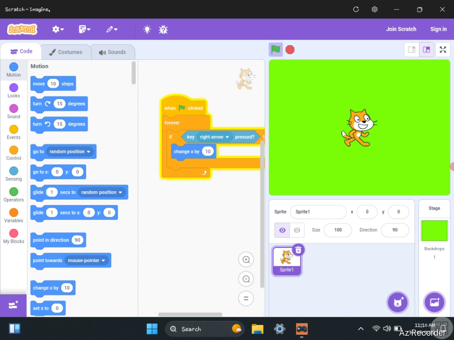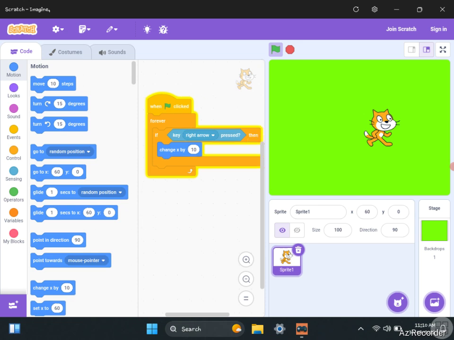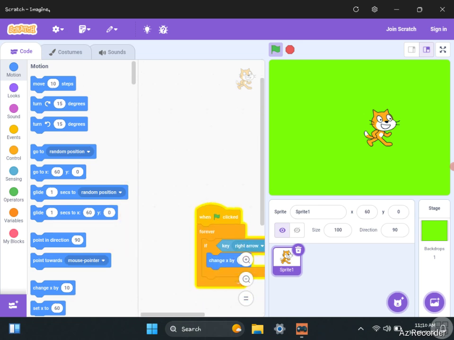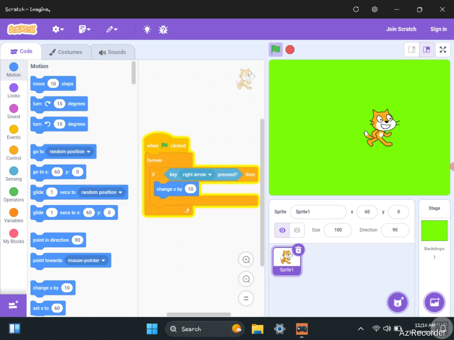Let's see these three options. This init function we can call the green flag function.